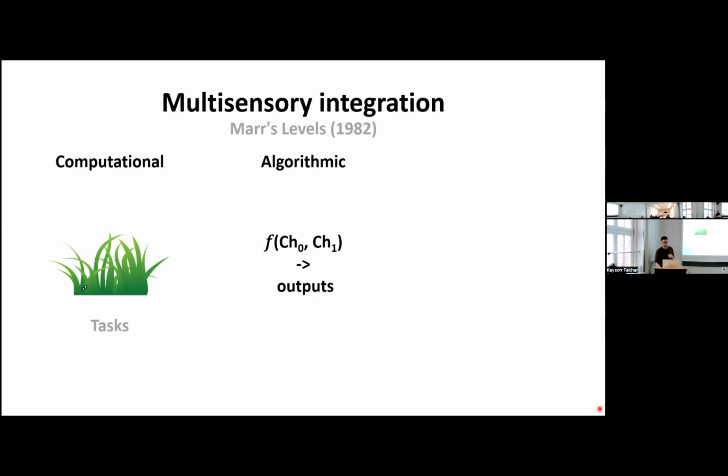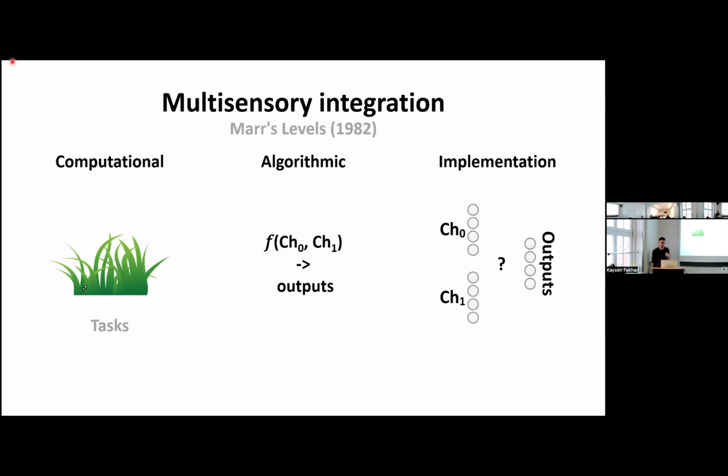At the algorithmic level, we can think about the functions that can map information from multiple sensory channels, like vision or hearing. I'm going to use this channel notation throughout the talk. You can always just think of them as vision and hearing, but because I'm working at this slightly abstract level, there could be information from any sense, really. So at the algorithmic level, we think about the kinds of functions, F, which can map information from multiple channels to sensory outputs or sensory decisions. And then we can also think about how well different algorithms describe animal behavior in a particular task or neural activity if you're recording from multimodal neurons.